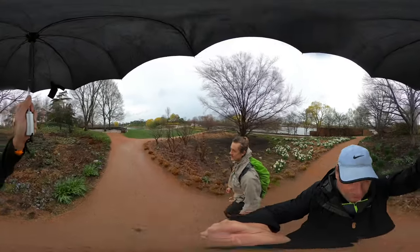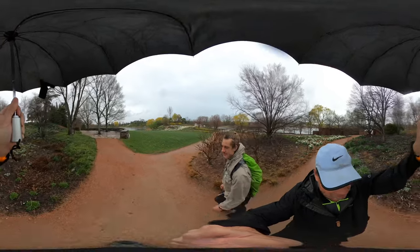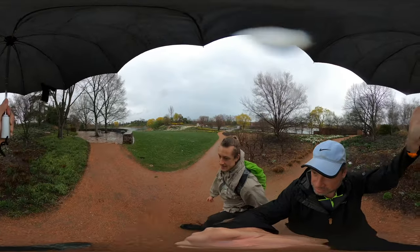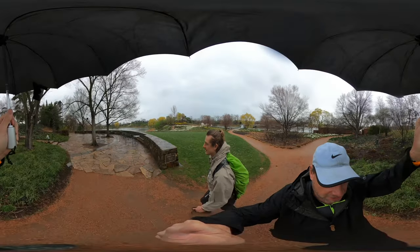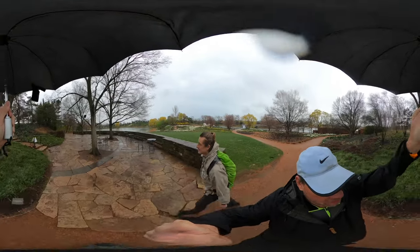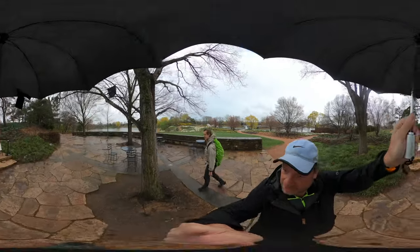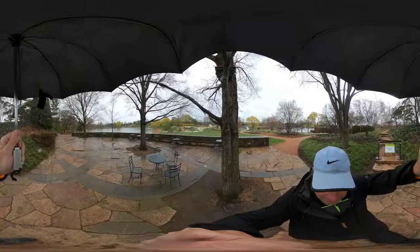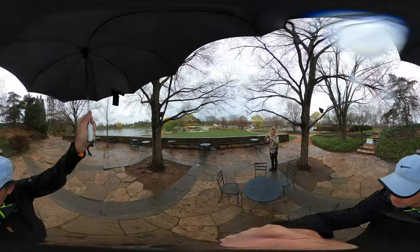A bunch of years ago when I needed to be out and find some quiet areas, I would ride my bike over here with the computer, and I would sit in these chairs in the shade and do a couple hours of work. It's pretty nice. It seems like a great place to be. Yeah. There's more to the Botanic Garden than just pretty flowers.